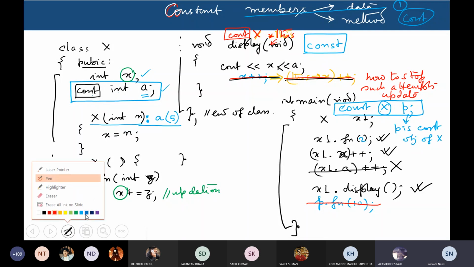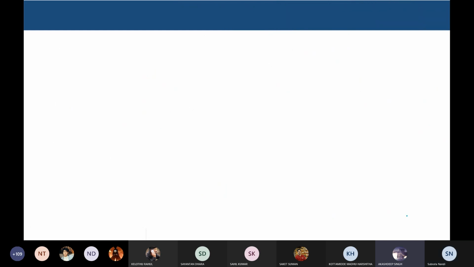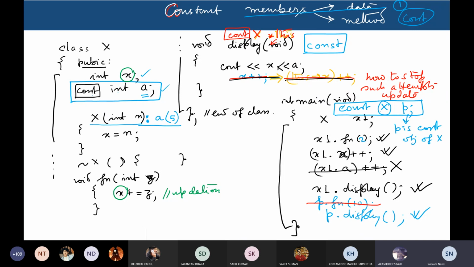But if I write p dot display, will that be allowed? Yes, sir. This is allowed, because a constant function never attempts to update the state of the object, and this object by its nature is constant, so it is not supposed to change its state.